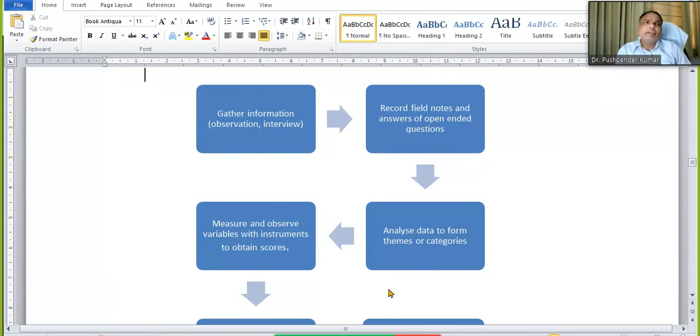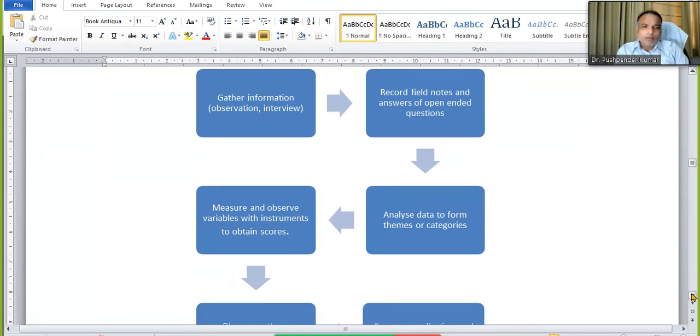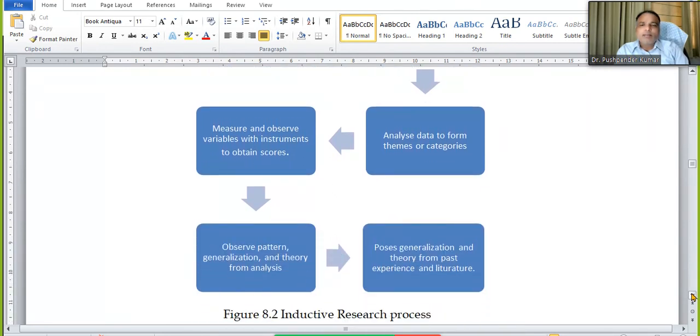Now we have software which captures qualitative information also, right? How many times this word has been used, how many times this word has been repeated. There have been a lot of software tools for this. Then on the basis of that, you observe the pattern in this particular community, in this particular society, and then propose a theory, right?